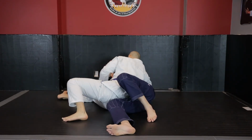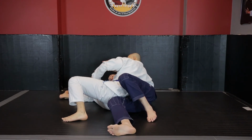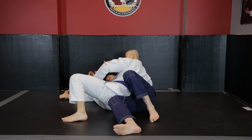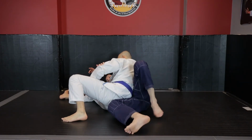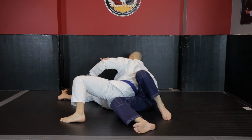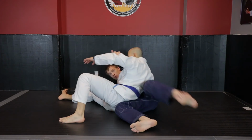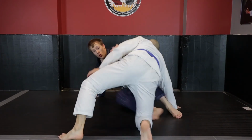Here he switched his hips. I'm framing him out. I'm going to access that left arm as a lever and extend him out as far as I can. If he's leaning enough off of me at this point, I might be able to just dig my legs into the mat and sit up. But for that extra measure of momentum, swing the leg and build yourself up here. Now Kevin's going to look to plant that leg and start withdrawing.